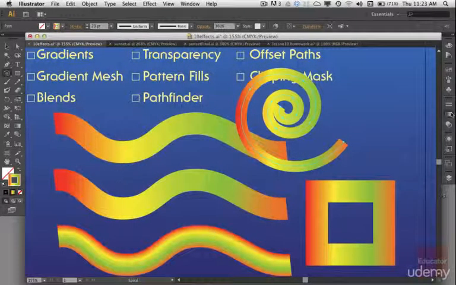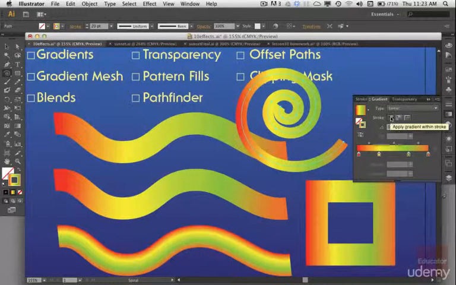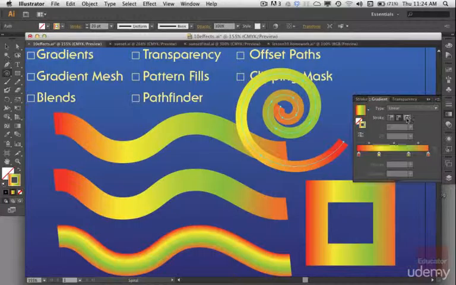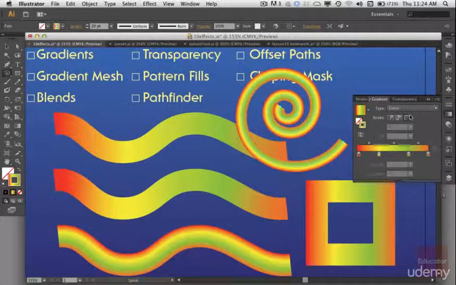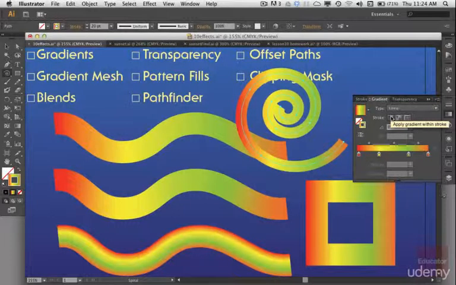Okay, so gradient. So now this is within the stroke. That's across the stroke, and that's across the stroke. This is along the stroke, and that's within the stroke. Okay, it's hard for me to see. You can see it clearly, but my hand is blocking what's there, so I'm losing track of when I'm clicking. Okay, so now you can see the difference between those three when you're using strokes.